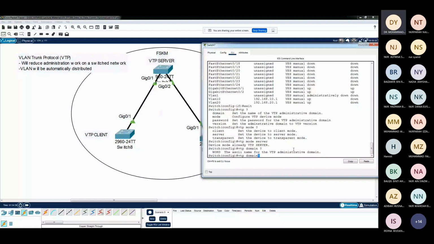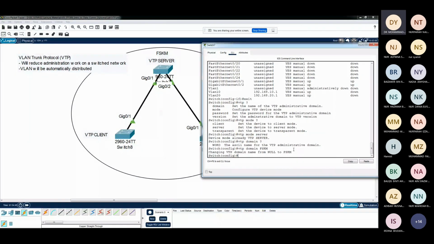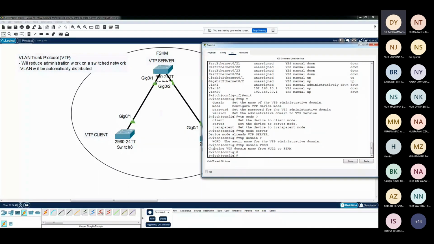So as agreed, we group it under FSCAM and enter. Okay, so changing VTP domain from null to FSCAM. So far so good? Good, sir. Okay. All right. Oh, now I can hear many voices, which is good.